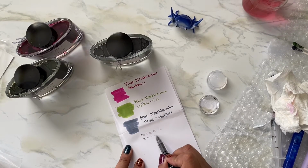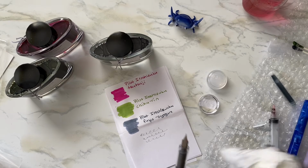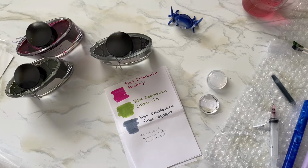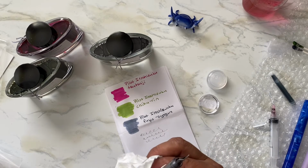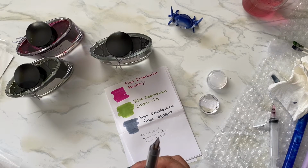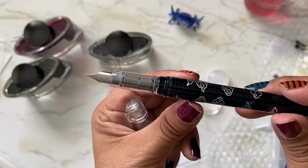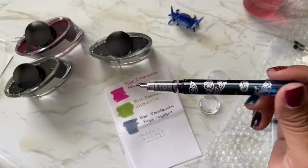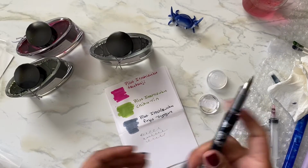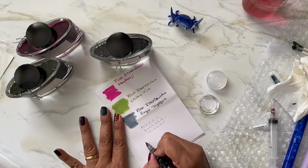All right, well, it's inked up. It's writing. I don't know. Can you guys see that? Looks like it got the ink in the thread, so I'm hoping it doesn't spill. I don't know if I did that right. If you guys want to do it, go watch Brian Goulet's video.